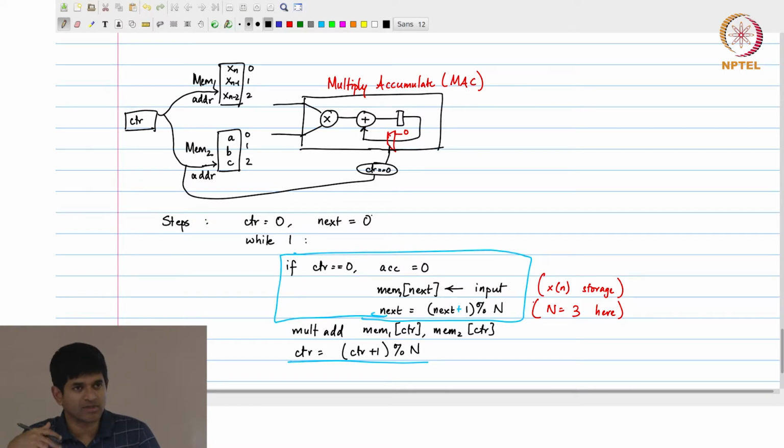When the next value comes, it will overwrite the oldest one, it will overwrite x of 0, and next time it will overwrite x of 1, then overwrite x of 2, etc. Okay, so always by doing this kind of a circular increment, I am guaranteeing that the oldest value that was stored in that buffer is the one that's going to get overwritten.